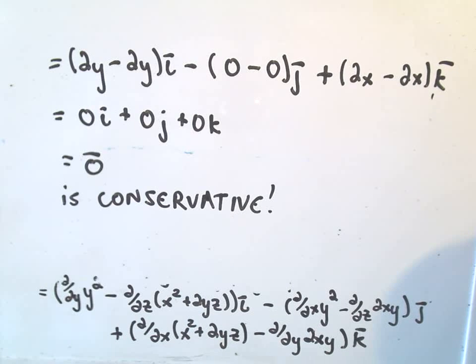Again, the partial derivatives need to be continuous, but you've got y squareds and x squared plus 2yz's, very nice functions. Notice all of those are continuous. You should be aware of it, but typically in a Calc 3 class you're going to be given functions that do have continuous partial derivatives. And then it is just a matter of using this curl definition and seeing if you get 0 or not. So here's one example showing that it is conservative.